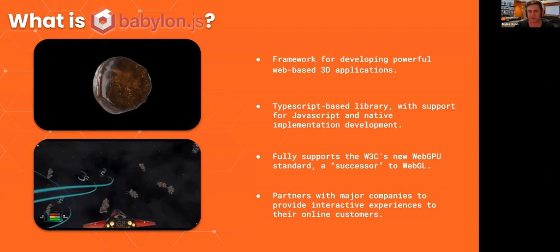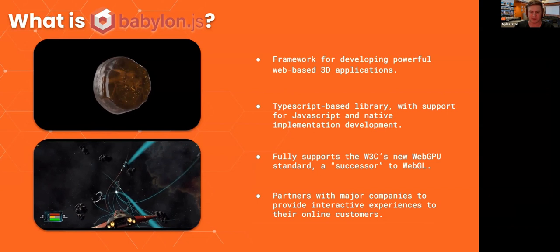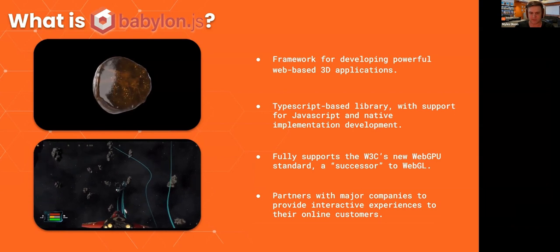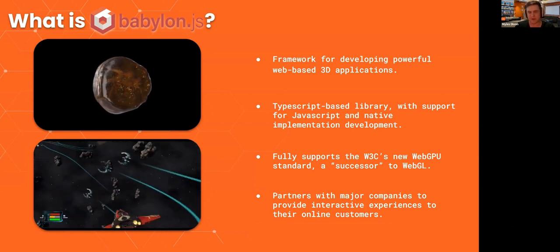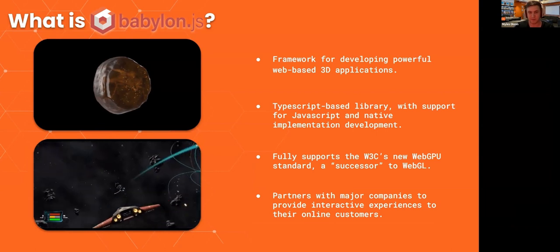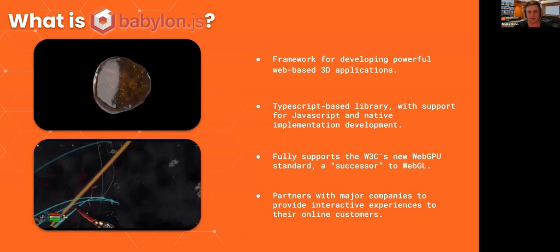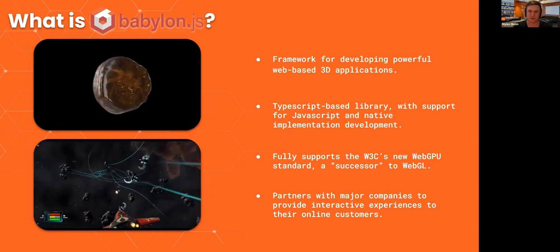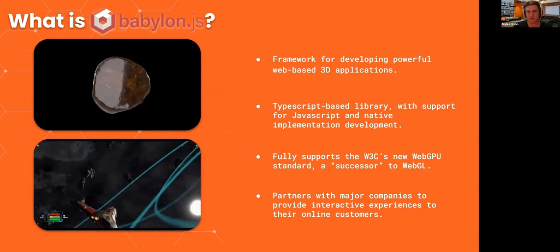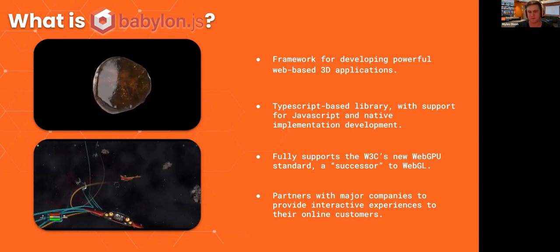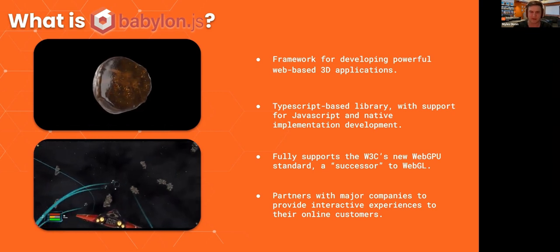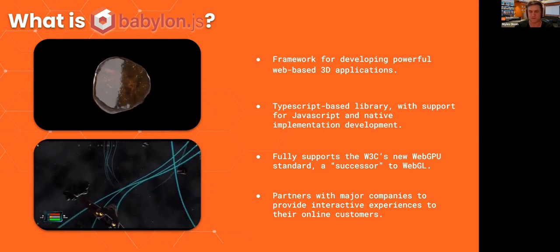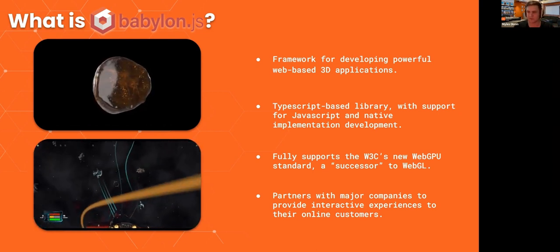Additionally, BabylonJS is a framework that's actually in use today by a lot of major companies. Microsoft has some applications that use it, as well as some non-technical companies such as Nike and Lowe's. Even Jeep has an implementation of BabylonJS on their Wrangler builder, where you can go online to their website and customize and build your perfect Jeep Wrangler. They actually have an interactive experience on their website that uses Babylon to provide a virtual render of the Jeep as you're building it.